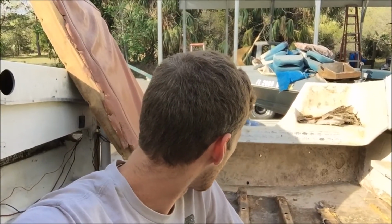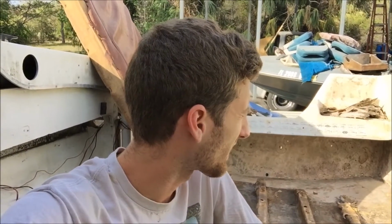Basically all I'm going to be doing is patching up all of my holes back here in my transom. And I'm also going to be trying to fill in some of the low spots back there in the skin as well with some CSM, little pieces of CSM. So what I got done over the weekend was pretty much finished up the grinding on the transom. I got about 99% of it done or so. There's still a few areas where I want to rough it up a little bit, but I got most of it done. Basically, all you have to do is make sure it's all ground down really well.